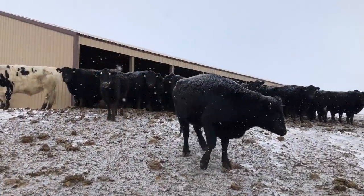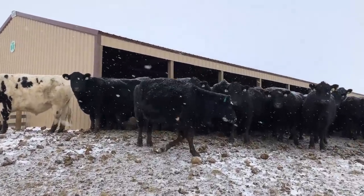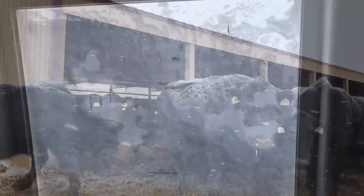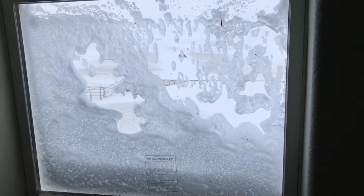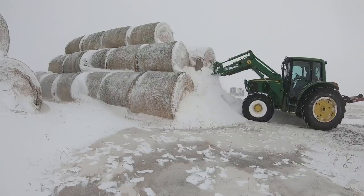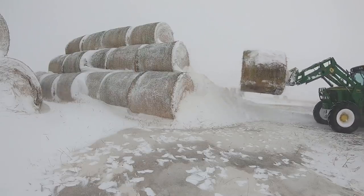Every growing season is different and a large amount of my success or failure is determined by my ability to adapt. We had a pretty nice winter without much bitter cold until February hit. Since then it's been pretty brutal. Until our temperatures warm up into the more normal range, there is nothing too much happening in the gardens. There's no transplanting of lettuce and there's no putting seeds in the ground. Our soil temperatures have to recover before we're going to have any success. Until winter breaks, we are put on hold.